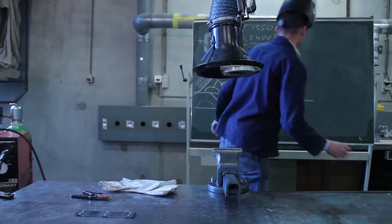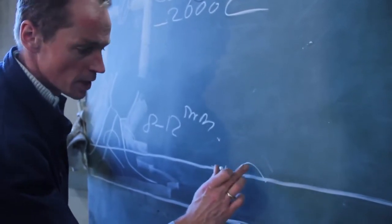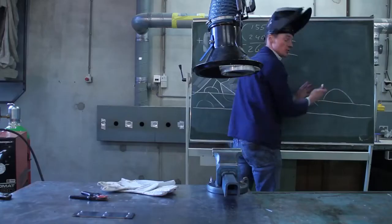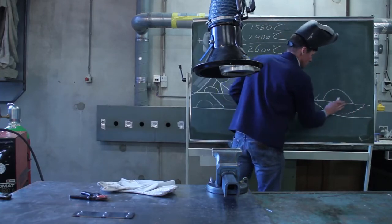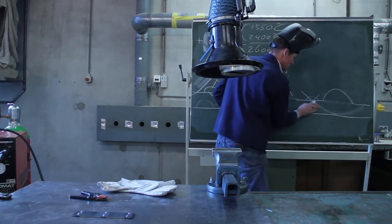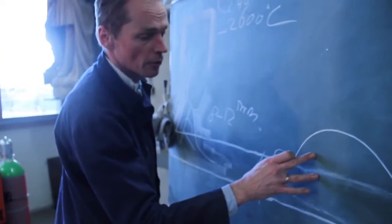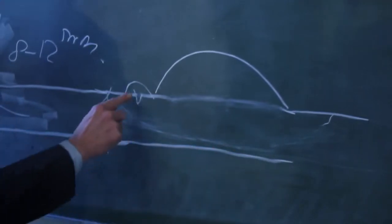If I make a welding spot with 1 second, you won't add too much material. This drop won't be hot enough. You will have very small penetration of this drop. When you have 3 seconds, you have more volume. This will stay hotter. This will also melt, and because this is also melted, when it has cooled down, you have a good penetration. So 1 second is too little. 3 seconds is good enough for 3 millimeters thick material. So we have a good penetration. This is melted together, and this is very weak.